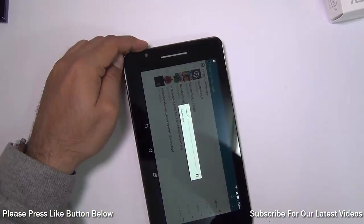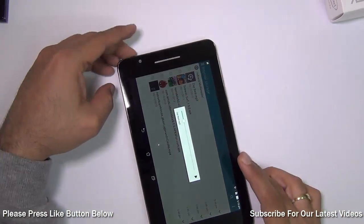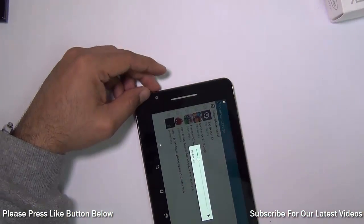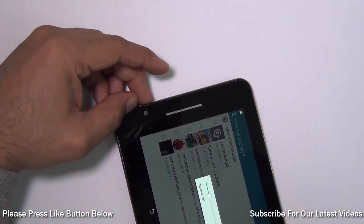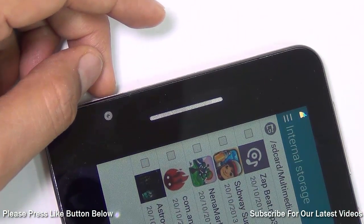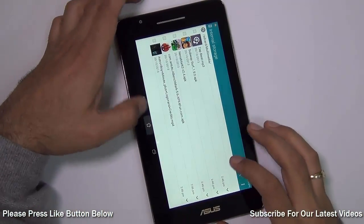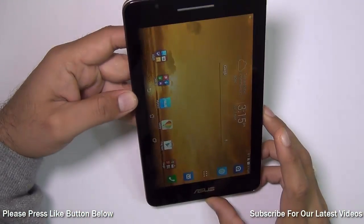Interesting fact about this tablet is that it has only one front firing speaker, which is the same as the earpiece that you get here. It also doubles up as the speaker phone, and it gives you good and decent sound quality. It is not very loud, but it does the job. This tablet is well sorted when it comes to the display as well as audio quality.